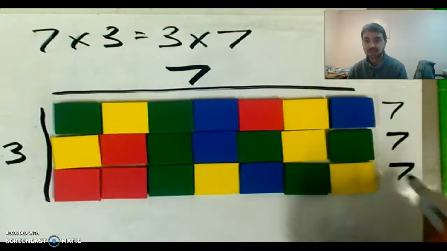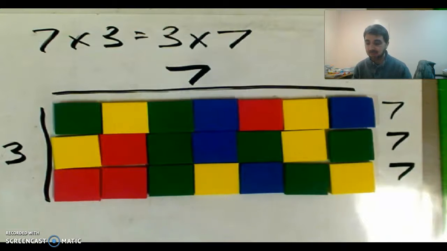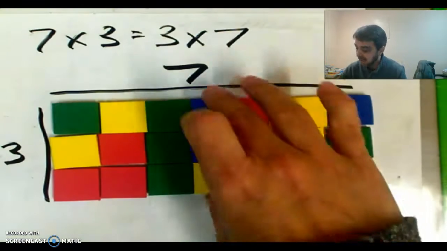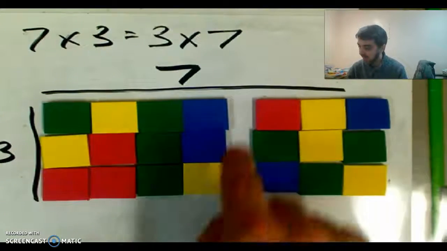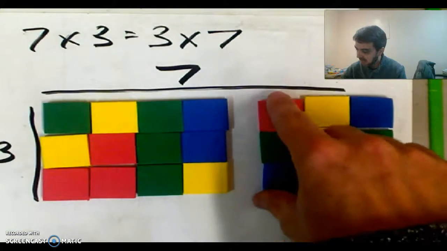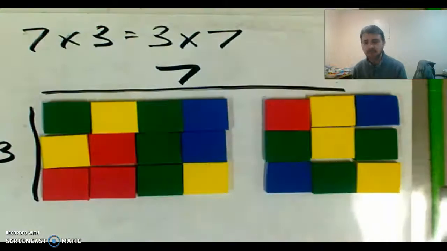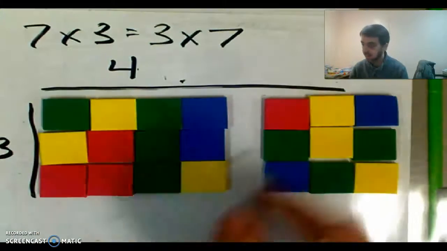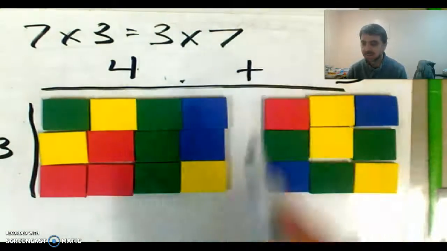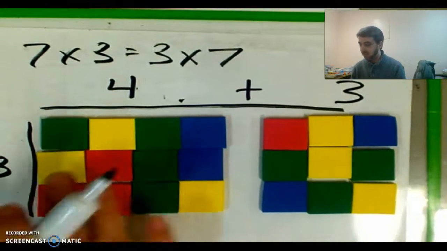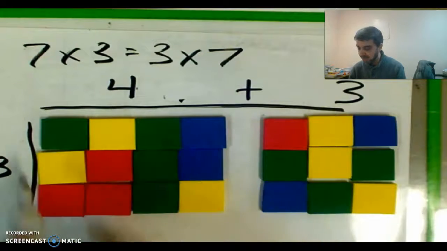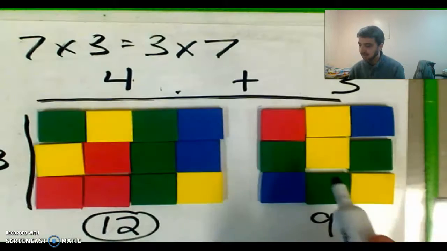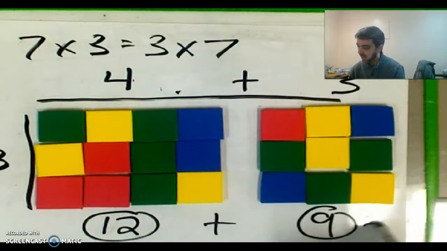But what the distributive property tells me is that if I can't figure out what 3 times 7 is, I can break it up. So let's pretend maybe there's an aisle right there. So you can walk down. You know there's always an aisle when you're going to a performance or something. So now we've broken up 7 into 3 rows of 4 here, and then 3 rows of 3 here. Because 7 is also 4 plus 3. So we've broken it up. So 3 times 4, there's 3 times 4, it gives me 12. There's 12 chairs on this side. And over here, there's 9, because 3 rows of 3. And 12 plus 9 equals 21.